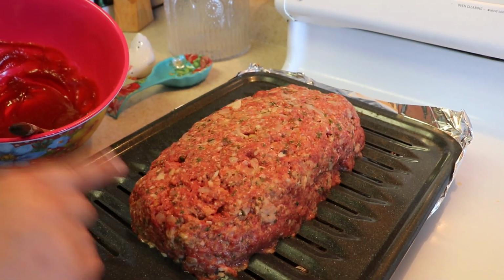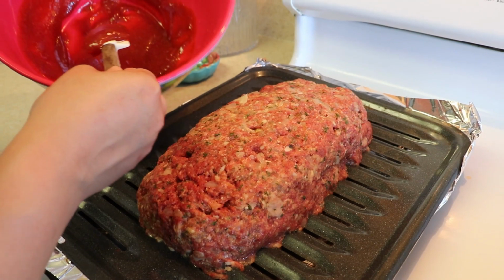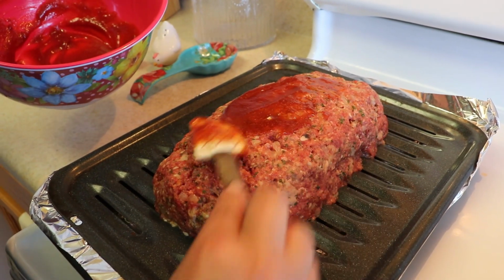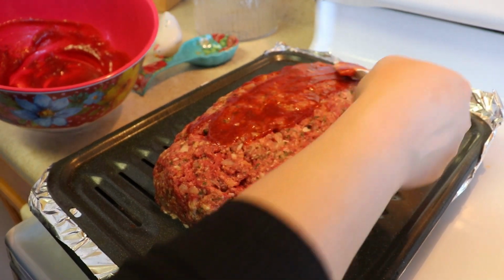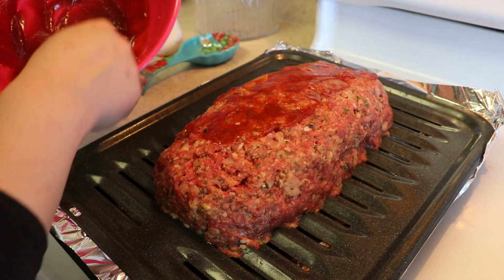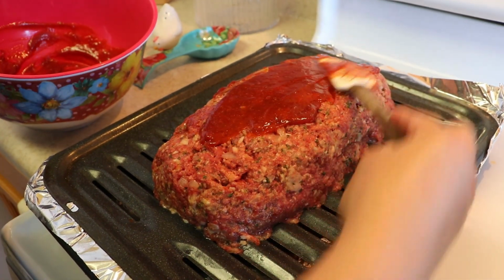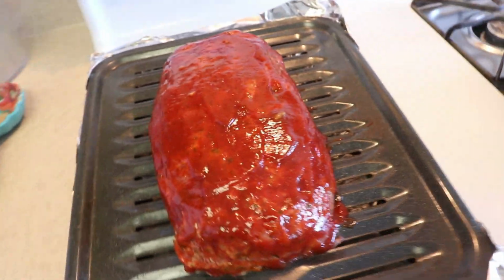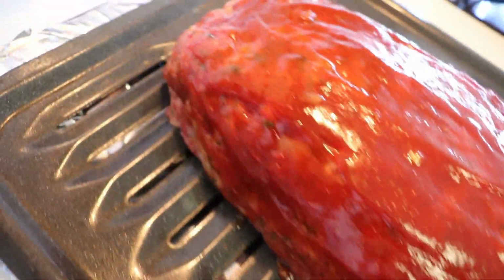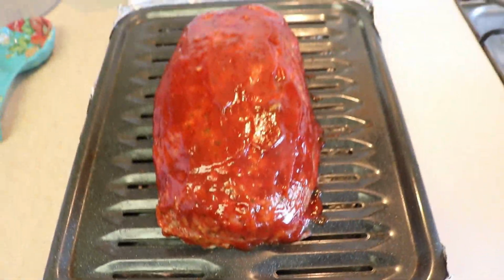You want to preheat your oven for 350 and cook it for 50 minutes with half of the sauce on top. And then after the 50 minutes, we're going to add the rest of our sauce on for another 15 to 20 minutes. So you want the meatloaf pretty covered all around, all the corners and edges. Okay, so we're ready to put this in the oven.